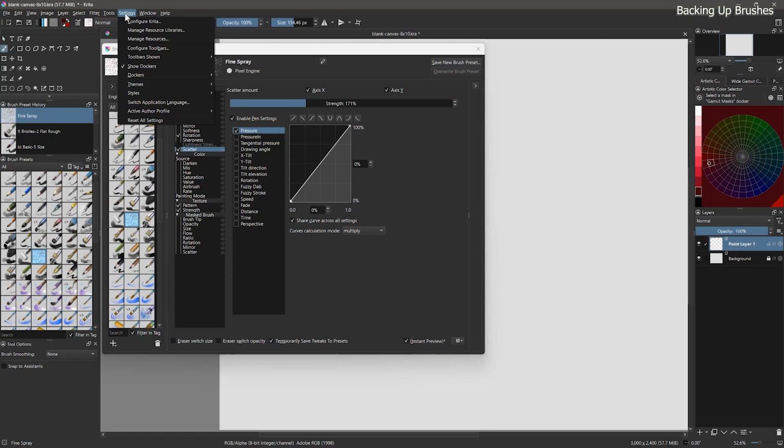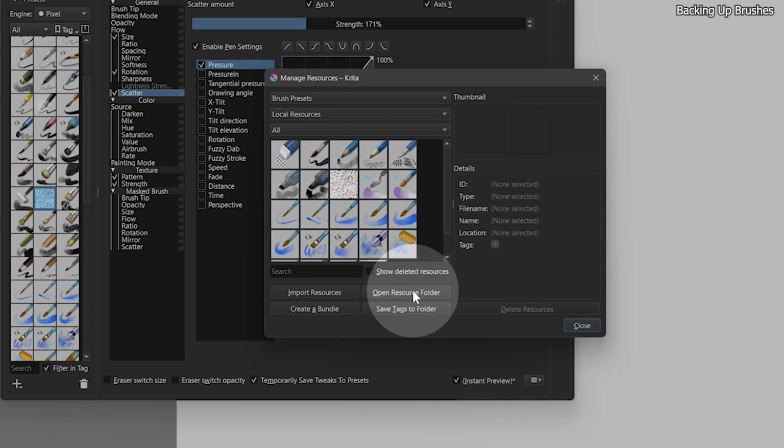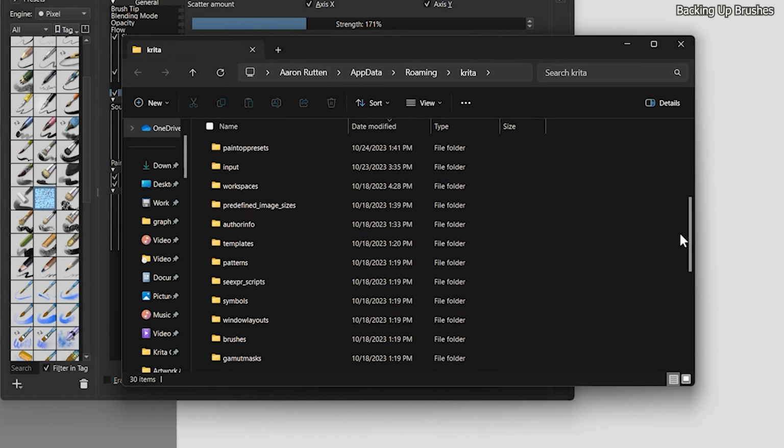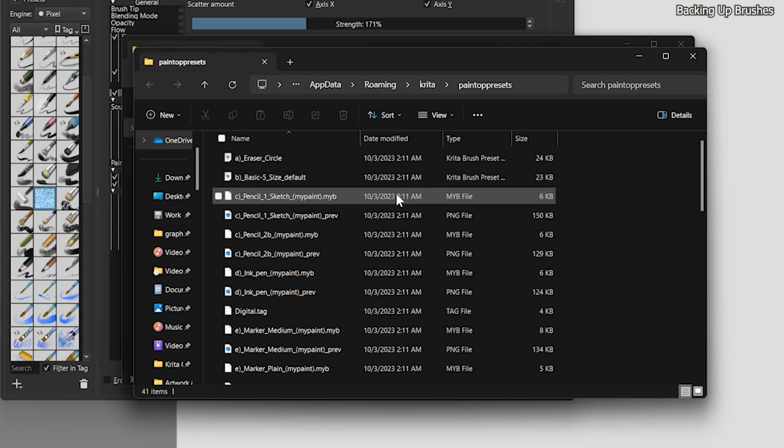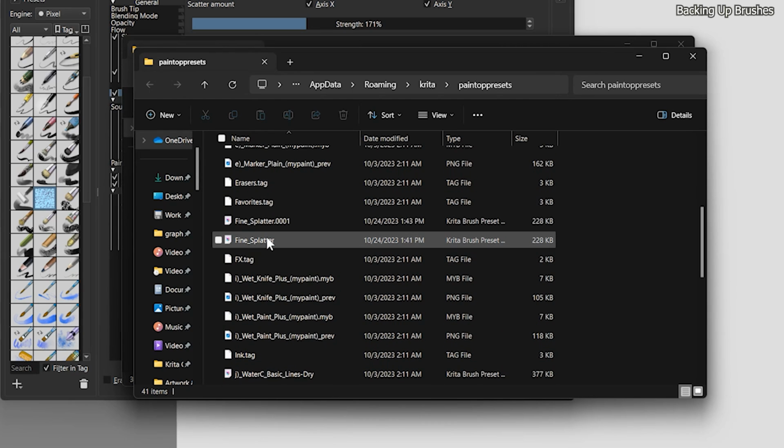The changes you make to brushes will be reflected in the Krita resource files, so if you want to keep your brushes backed up, you'll need to copy them once they have been completed. If you don't want to always have to remember to manually back up your brushes, you can also do it automatically using something like Dropbox or OneDrive to back up your Krita library on a regular basis.